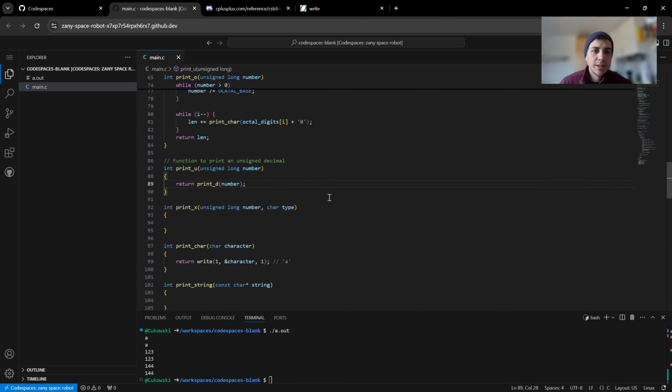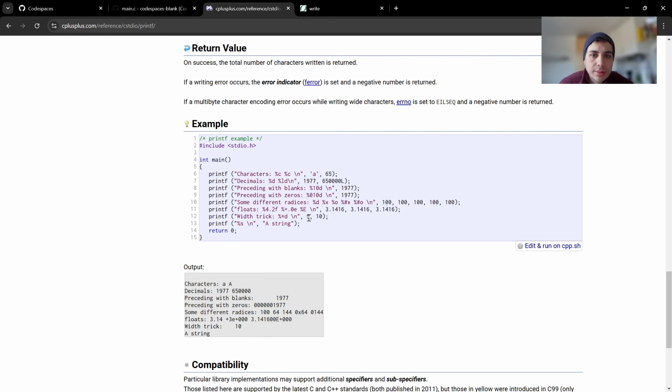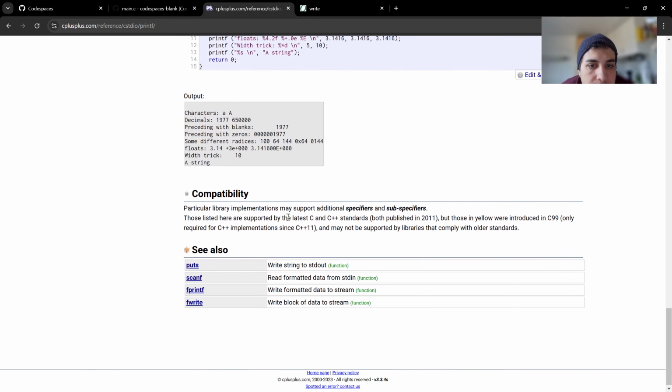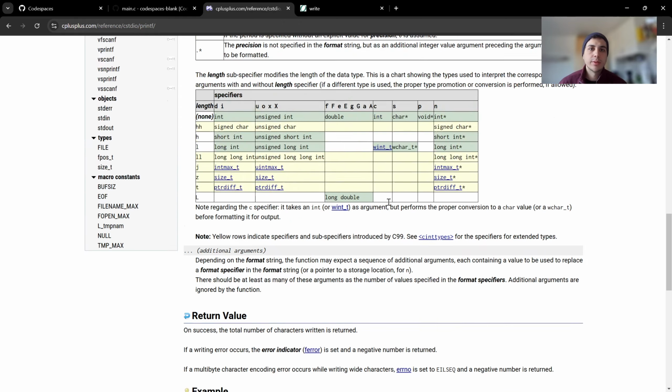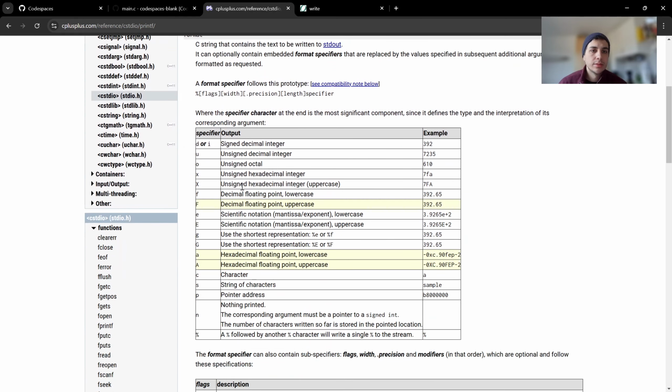That's all. I'm not kidding. We can give it a try. Is it here? Let's find it. Percent U. No, we cannot find it. Why? Okay, let's print it.